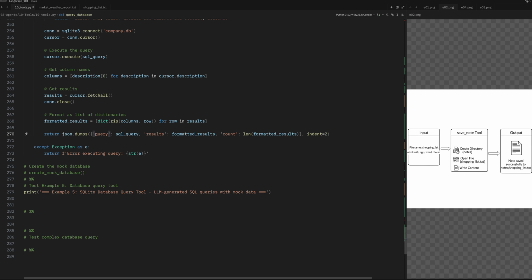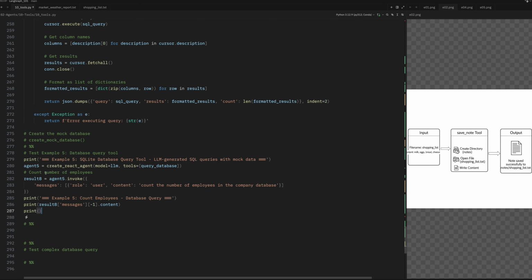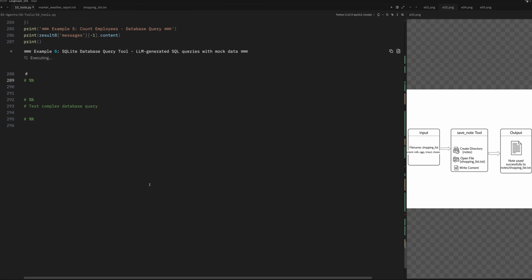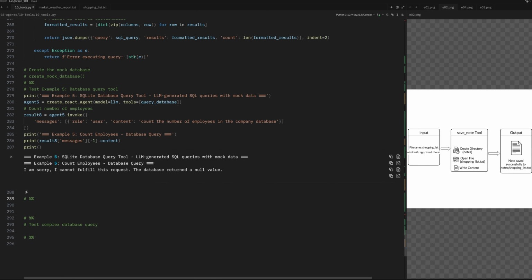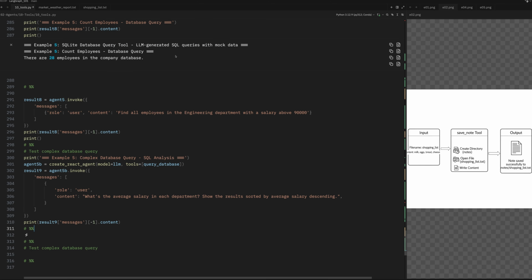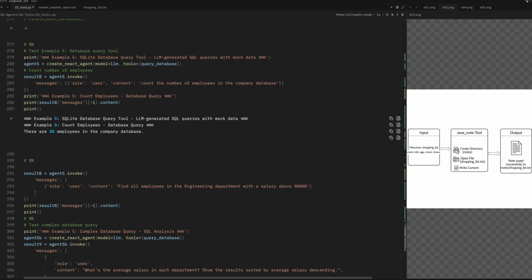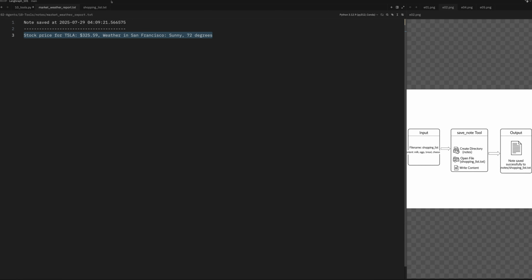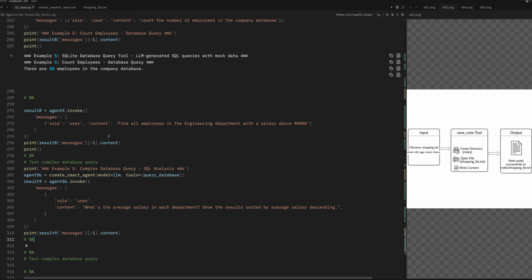The first example we're going to do is count the number of rows. This is pretty up, and it's going to error again. There we have it. There are 28 company employees. The reason that there's 28 is because I ran the utils a few times. There's some duplicates in there.